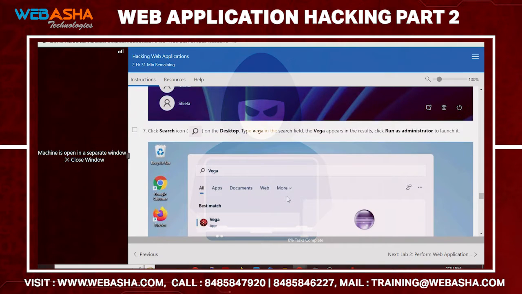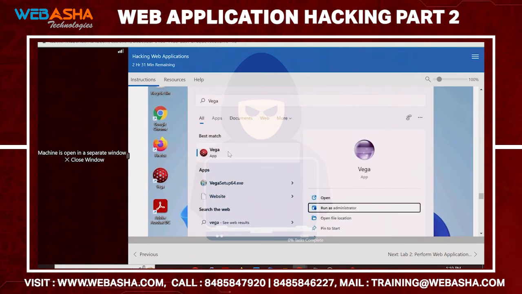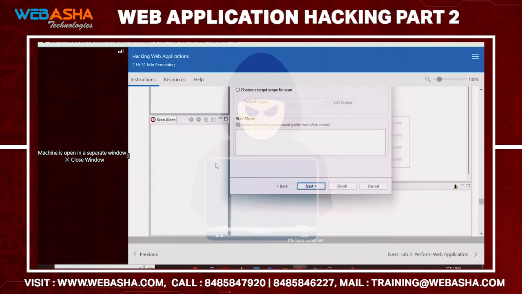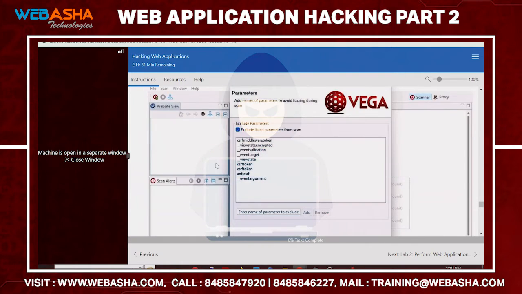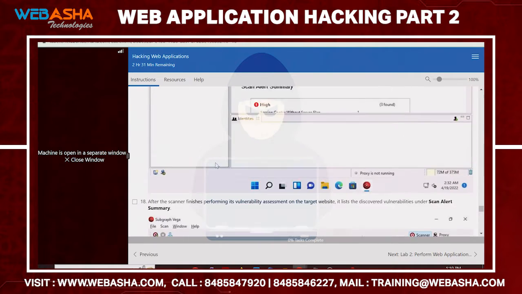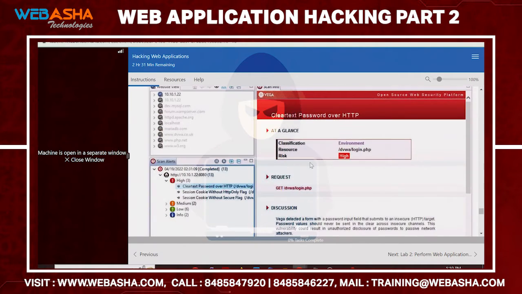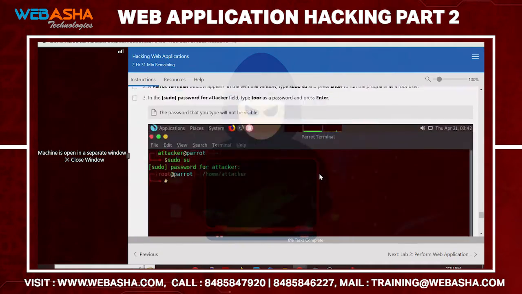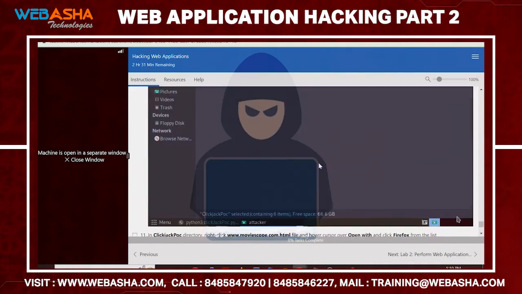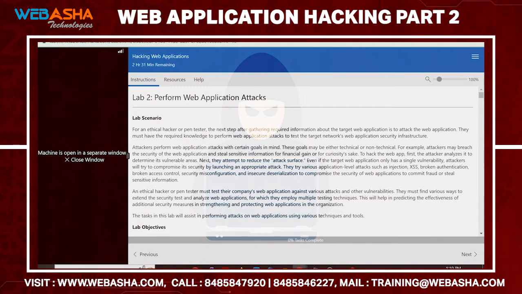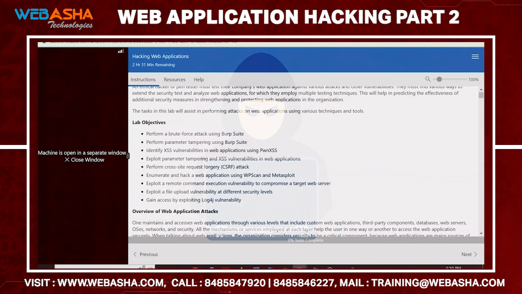And to find vulnerabilities, we have the Vega tool. With the help of Vega you can also find information; it's a graphical tool. Simply add your host, which is live, and then perform the scanning. It will take time, and after that it will show critical, high and other findings, which you can use. So these are just information; with the help of these we can find vulnerabilities and gather information about web applications. So we have different mechanisms and ways.